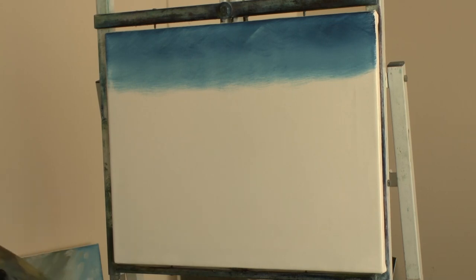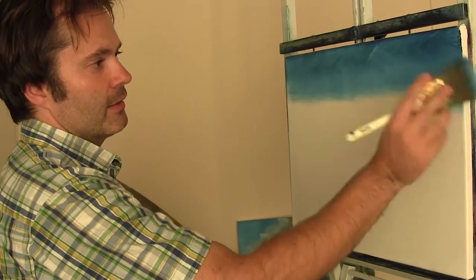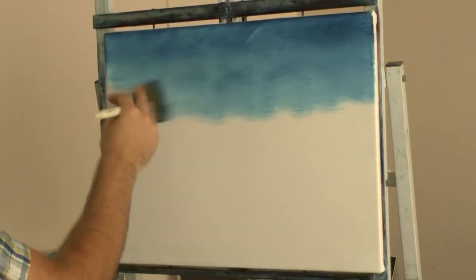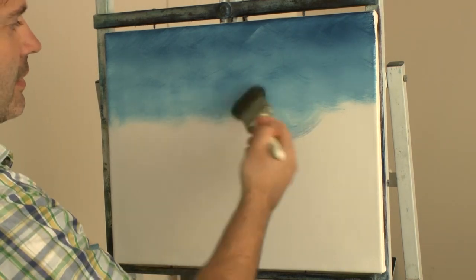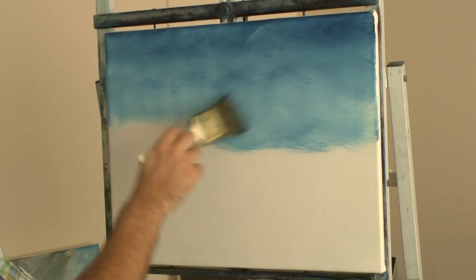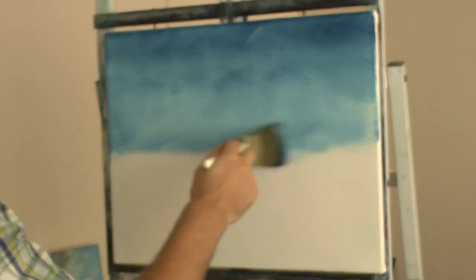So if you want your sky to be lighter, say you have your paint, like I've just done there, add a little bit of white. It'll get lighter anyway because of the liquid white, but if you want it to be even lighter than what it is, then you just put a bit of white in it. Just controlling things a bit more, you see. Being more controlling over your paints.